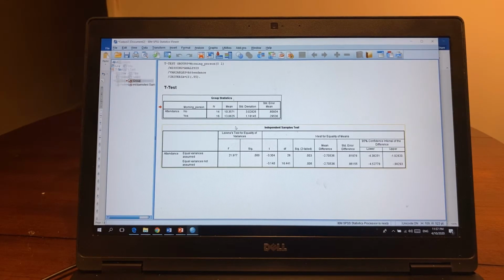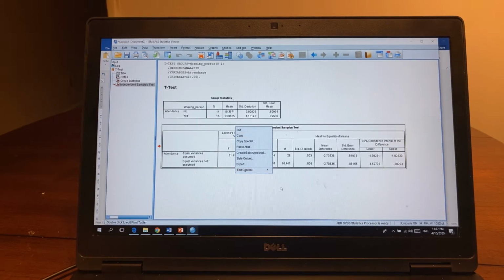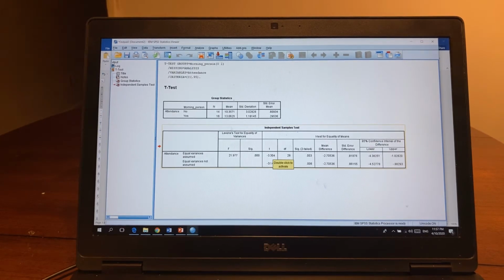Another data I want is this one. This one is the T value, and this is very important. Don't worry about this one. This is just testing, are they equal variance? Because before you run your T test, you're supposed to see if they are similar. We assume they should be similar before, and then when you run it and they are different, that means the independent variable you set up made them different.